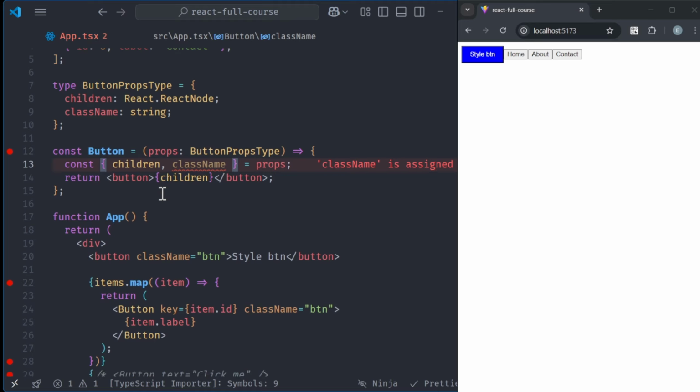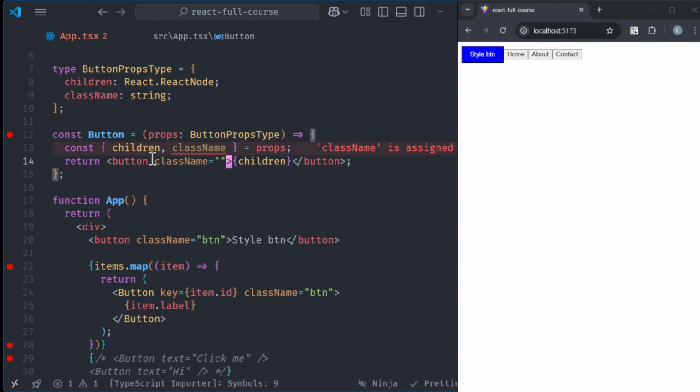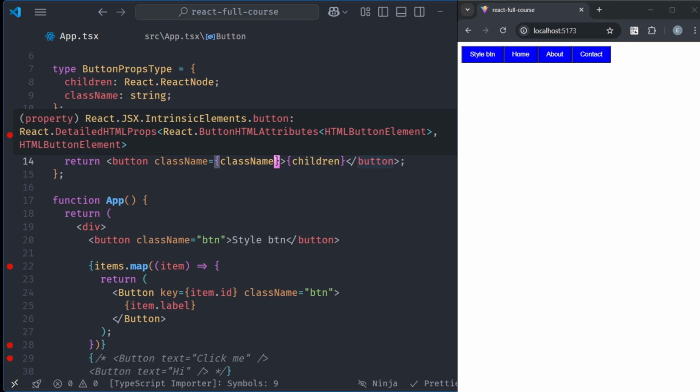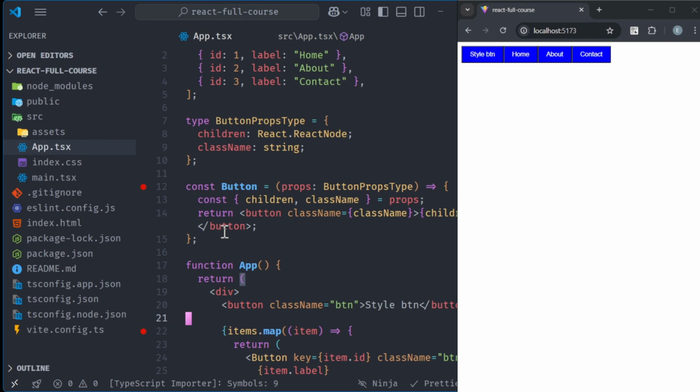Let's get it from the prop, and then pass in className, and we use JavaScript and pass it like this. Then you can see the style is showing in the buttons here. This is great. This is how to add custom CSS.